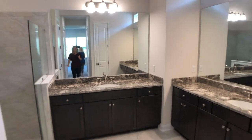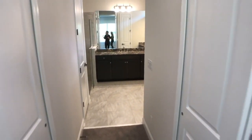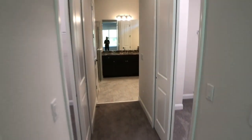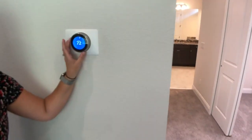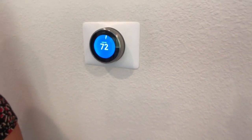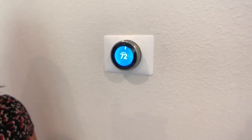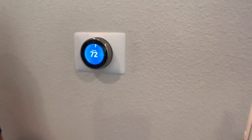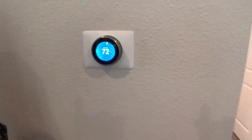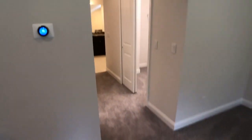One other thing I want to point out is that our homes come with the Nest thermostats, but in the master bedroom of the Egret, you have your own thermostat. So if you are one that likes to have the bedroom colder than the rest of the house, you have two thermostats, so it's really nice. That's incredible. I sleep with a fan and a fan up top and my AC down. So it's really nice to know that you can alter that. Yeah, and accommodate everybody in the home, which is so nice.